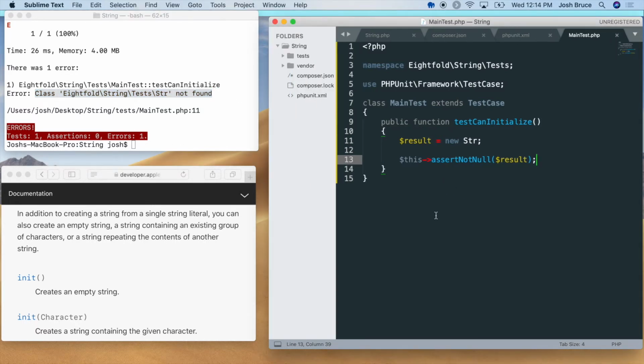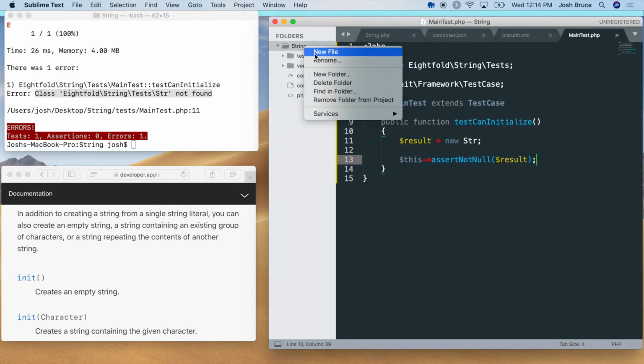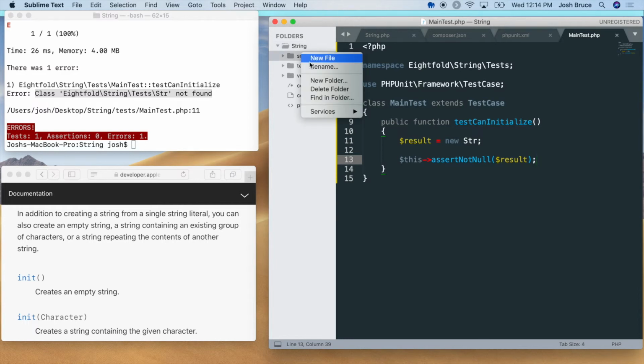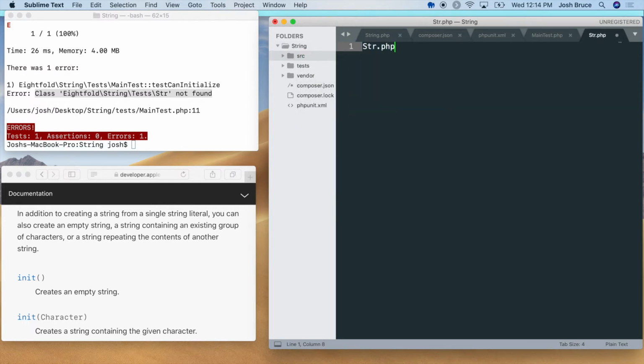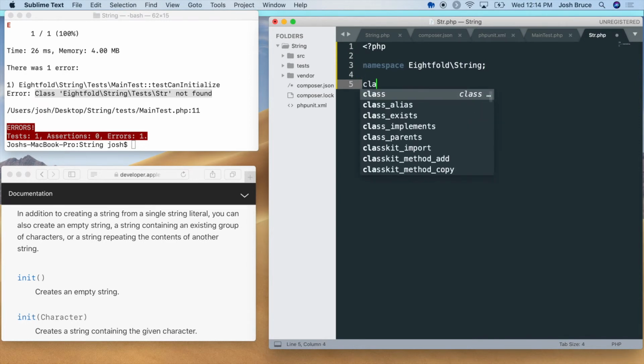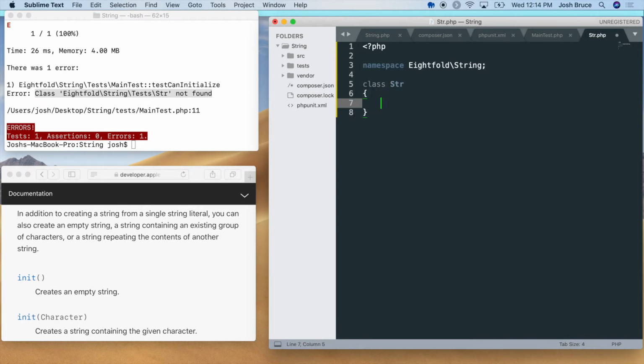So what we're going to do is come over here, create new folder, create that source folder, create new file, Str.php, save it in the source directory, declare it as PHP, establish the namespace, which is EightFold String, and call it Str, and there we go. That should be enough to make this pass, or not.